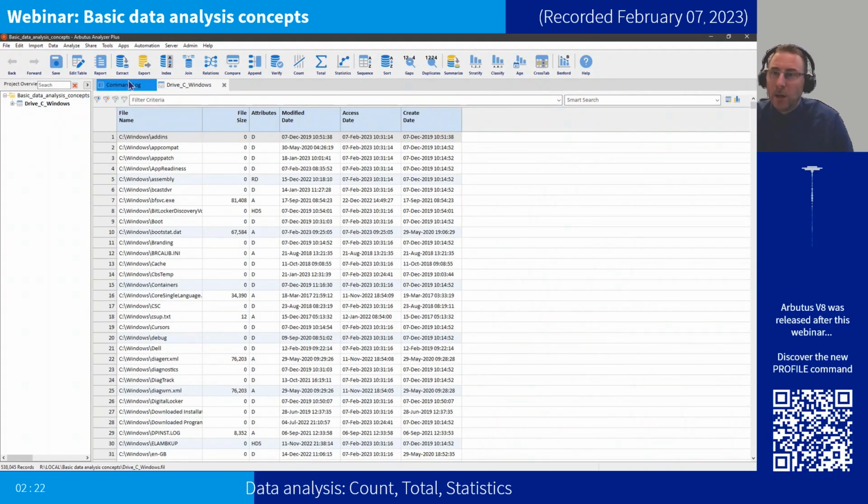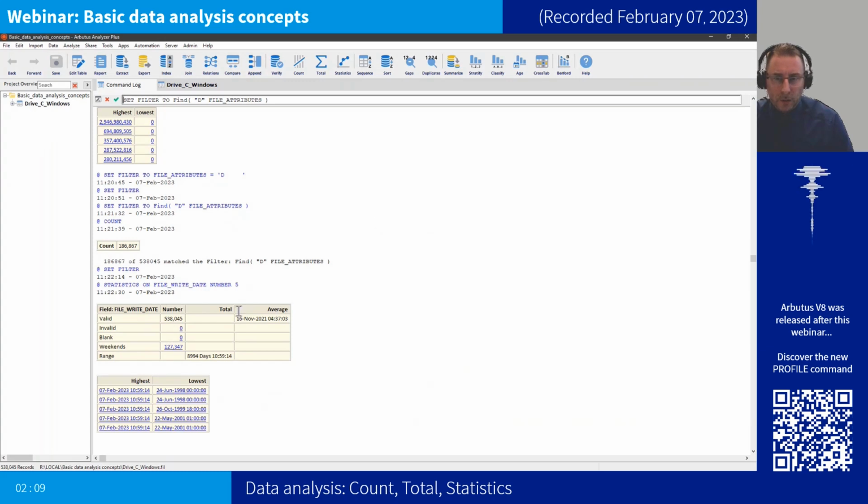Let's have a look at the write date as well. So that's this modified date, the write date. Also on a date field, I can do some statistics just to have a look. And we can see quite a lot are a date in the weekend, fair enough. But what interests me the most in this case is the most recent file in my file system. It's just 23 minutes ago.